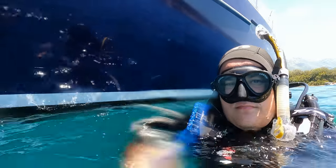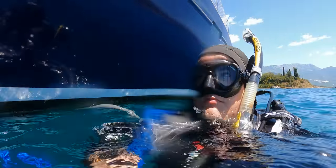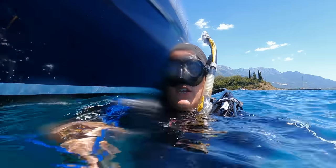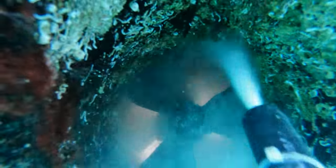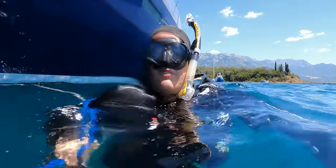Yes, I saw the thruster. Like I told you, I don't know why, but always the most dirty place on the boat is the thruster. And the hardest place to clean, it's the thruster again. And like you see, you could see everything exits from there, because it's really amazing how much shells and dirt. How much dirt, how much shells and everything. Yeah.